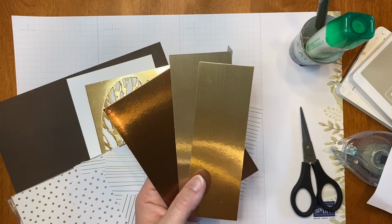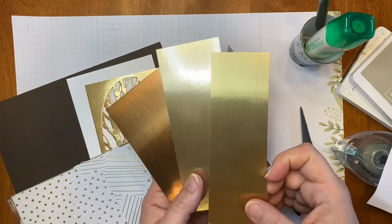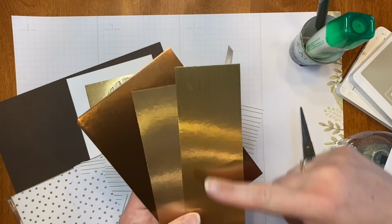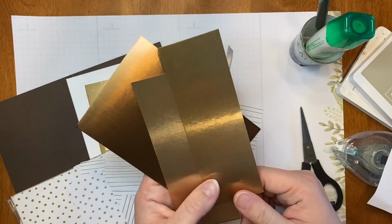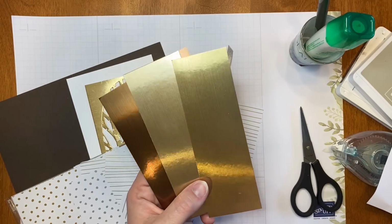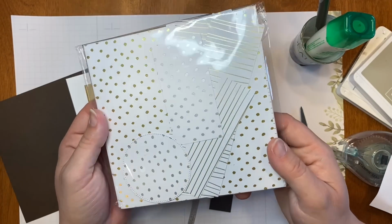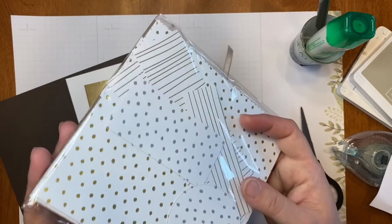Literally just looked this up. There are three different metallics, and it's a brushed metallic, so you have the nice lines in there. It's 12 by 12. I'm using this on my project as well as some of the silver and golds. Copper, gold, and bronze. Yes, thank you for looking that up.